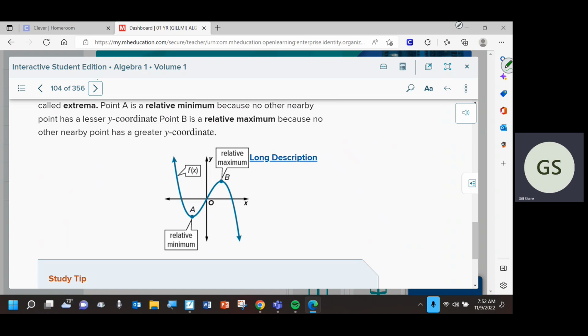Like it's going down, it's decreasing right here. Then it starts increasing. And then it starts decreasing. So those are minimums and maximums. I guess technically relative minimum, relative maximum. It does go higher than this maximum. It does go higher on the end and lower on the other end. So it's really just a point where you change direction. It doesn't have to be curved, though I think normally it will be. So that could be minimums and maximums if it's not curved.